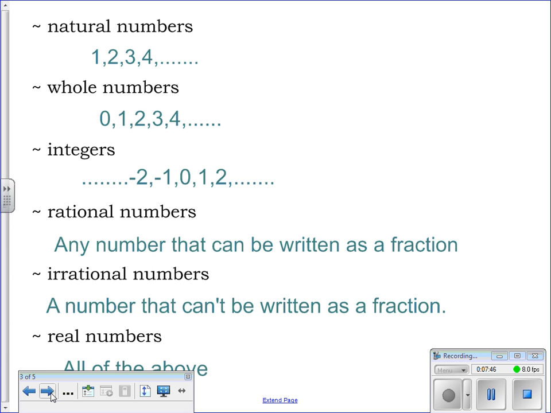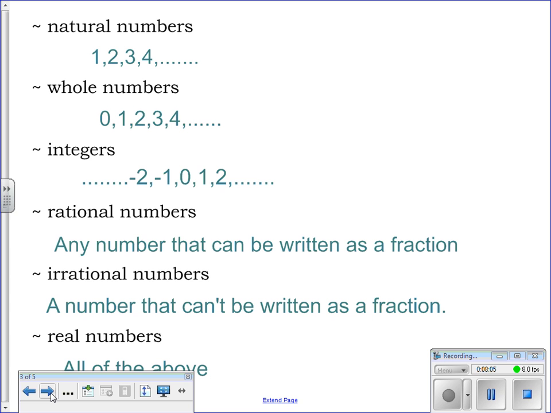Otherwise, 11, 101, 110, 1,001, 1,100, those are all the same thing without 0. You've got 2 ones. You don't know what there is without zeros to go with them. Does that make sense? Okay.